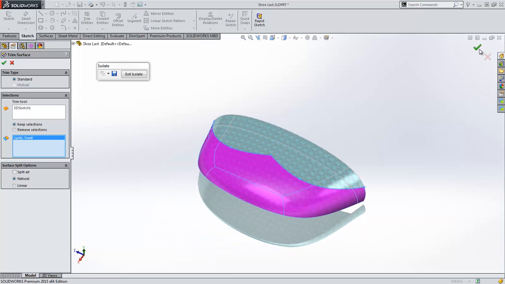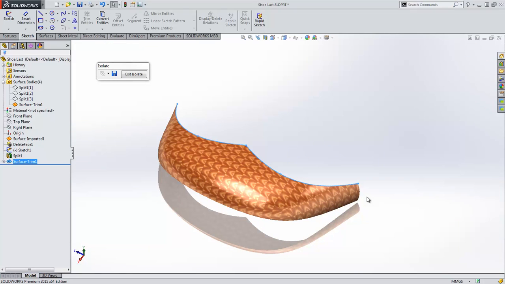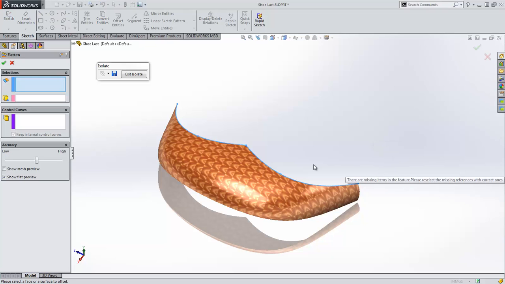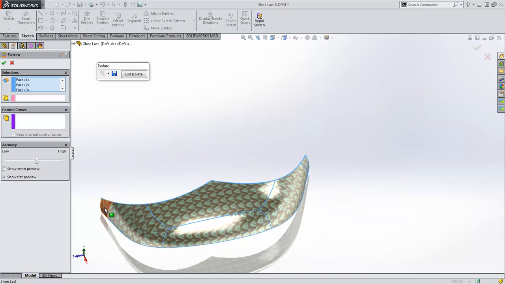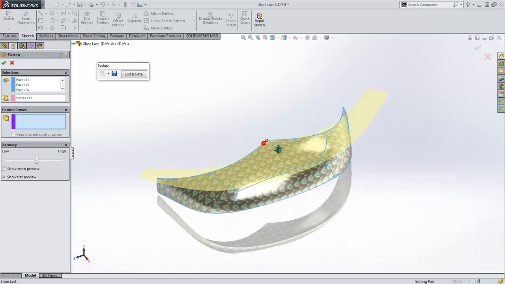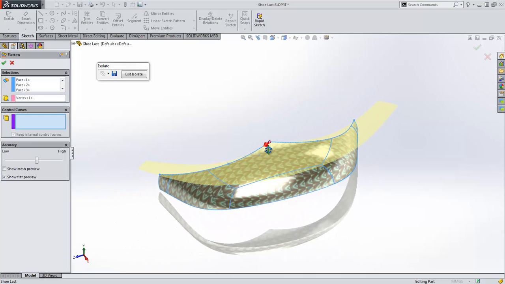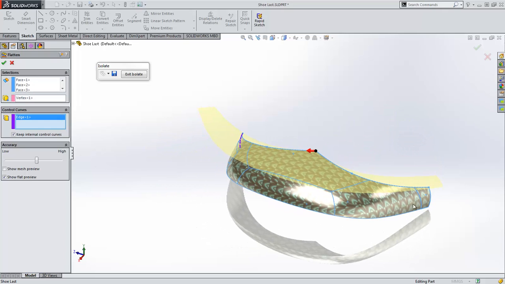When creating designs like this, it can be important to understand the final flattened shape of the material. SolidWorks 2015 introduces a brand new capability to flatten surfaces. Simply select all the surfaces required and a point to start the flatten process. Optional guide curves can be selected to control the final shape.